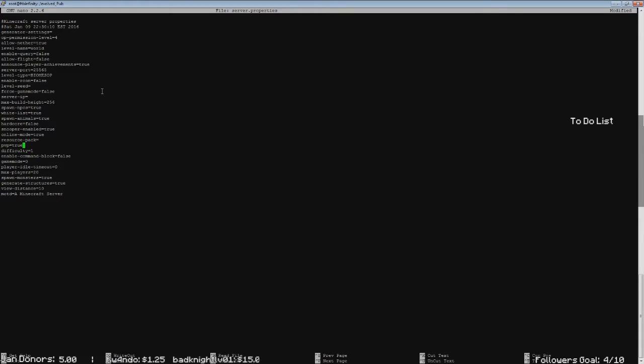Sorry, man. PvP, true. This is something that me and the community are going to have to talk about as to whether we're going to leave this active. As of right now, I am leaning towards this being false. We're not going to have PvP enabled on the server. I love PvP. I am all for it. I love killing people. It's a lot of fun. I love taking all their stuff. But it's probably better in a pack like this not to have that enabled, especially on a server where people are contributing to paying for it. It can ruin somebody's day really quick and make them not want to take part anymore, so we're most likely not going to do that. Now difficulty, I set this to 3.